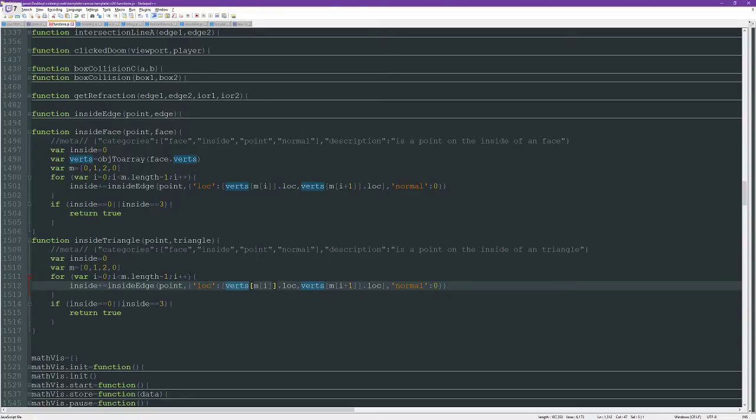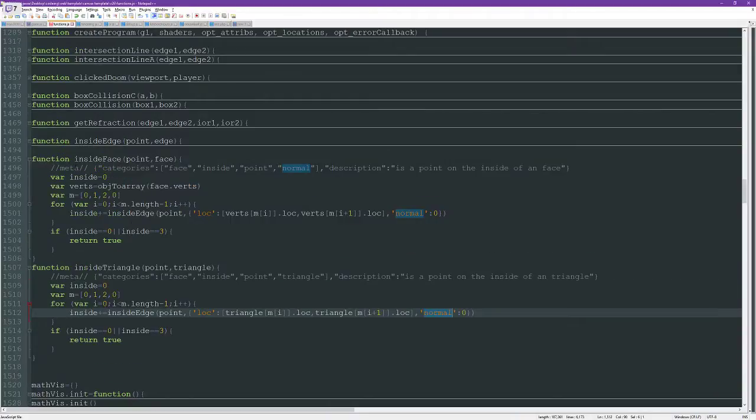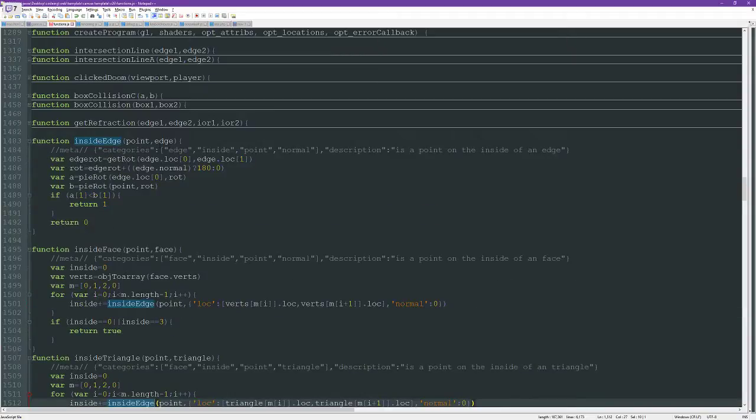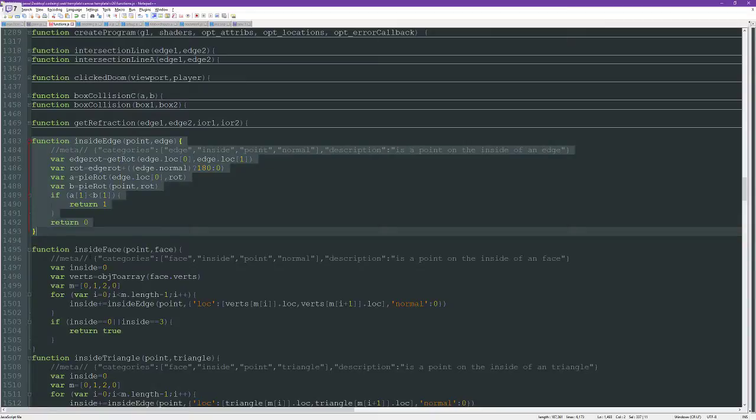I feel like I should call this points or something. It's just triangle, it's an array anyway. I should probably put triangle in here somewhere. This doesn't really care about normals, but normals are probably cared about in inside edge, which we are also not caring about, so I could simplify this. Well, it's just doing an extra if, I guess. But I could still simplify it, and that probably would be a good thing if I was going to be doing heavy physicsy stuff.